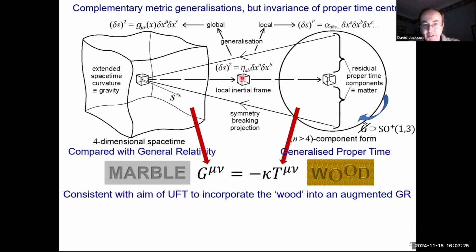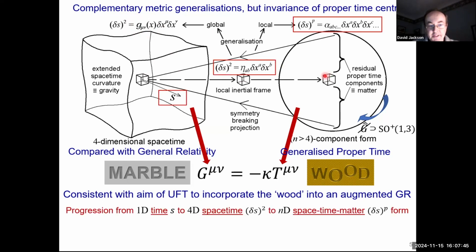We're augmenting the local metric structure, whereas most unified field theories from 100 years ago were augmenting the global metric structure. But then they were trying to unify the gravitational field with the electromagnetic field, so it made sense to use a function of space-time, whereas here we're coming in at the local level, which might be more suitable for things like local particle interactions. So there's a general progression here from a kind of pre-relativity idea of time being a one-dimensional flow. In relativity, it goes to a quadratic form. That's because the geometric structure of space is described by quadratic algebraic structures. So space-time has this quadratic form, and then the idea is to get space-time and matter. We can drop this quadratic assumption and go to the general Pth order expressions up here. And this is the general progression.